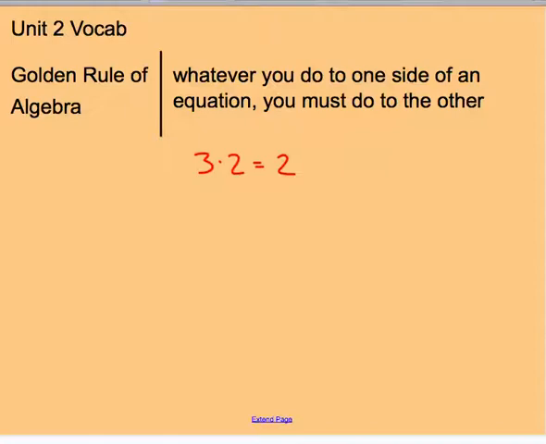The same thing is true when you have a variable. If you have 3 plus a equals 12, and you subtract 3 from this side of the equation to cancel, to solve for a, but you don't do anything to the other side of the equation, you now have an answer that is not true. A does not equal 12, because as we know, 3 plus 12 does not equal 12. So make sure that you are always following this golden rule of algebra whenever you encounter an equation.